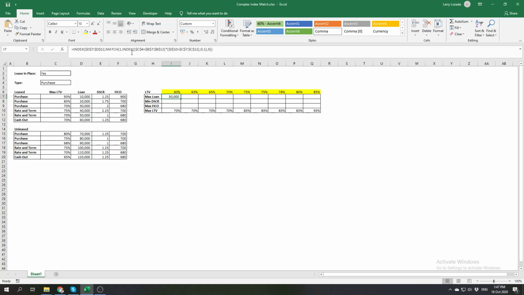30,000. Why did I use the INDEX inside this INDEX MATCH formula? If we don't use INDEX, we need to press Control Shift Enter. I'll show you that in a second.